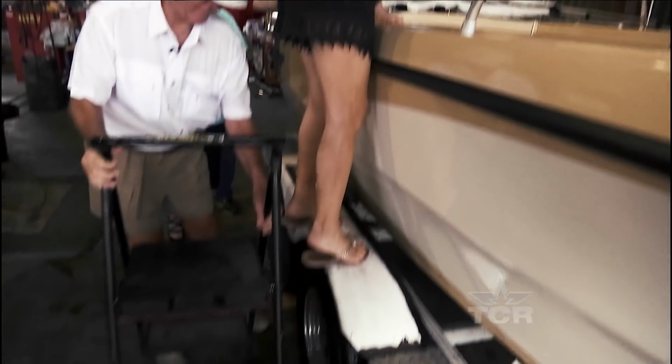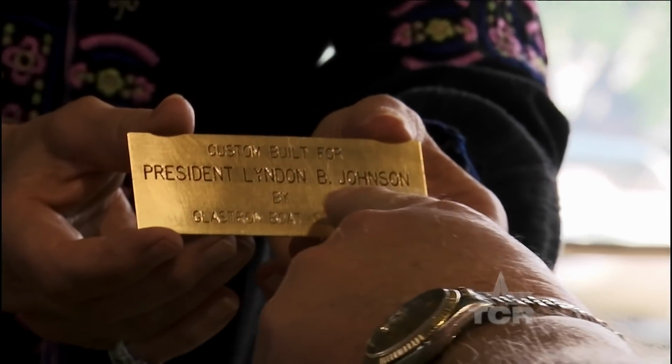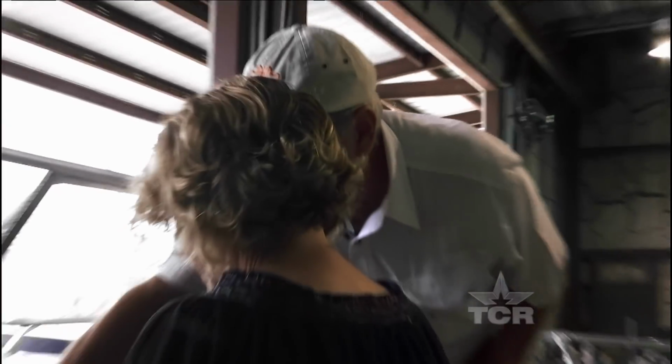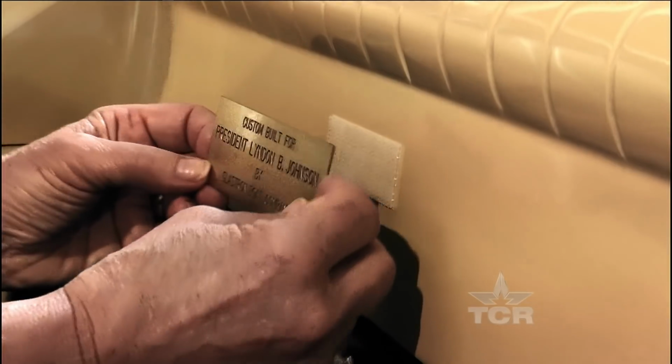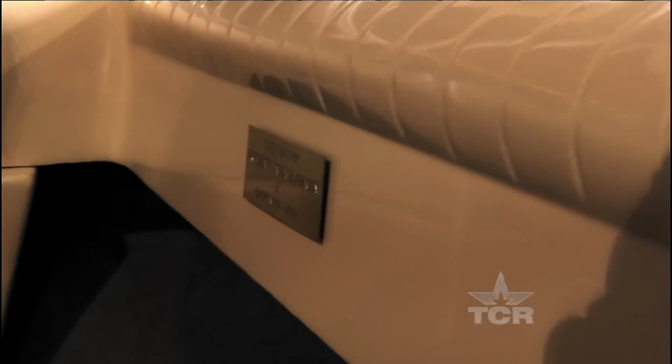Okay. It was really kind of a sentimental moment putting the plaque in, and I was so glad it was still in the boat. When we got the boat, the plaque was completely black, and I spent hours with brass polish, putting the elbow grease in there, polishing it up, and it was really like an honor to put it back in the boat. So it's ready to go in the water now? Let's go.